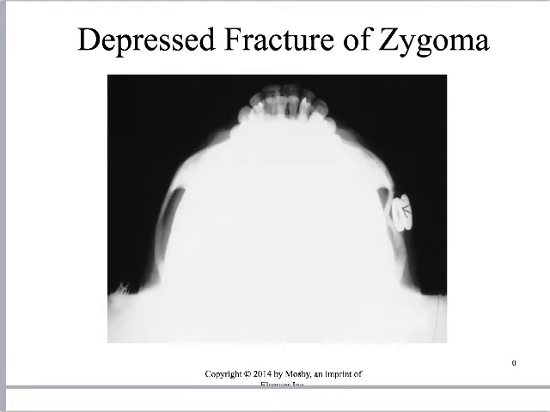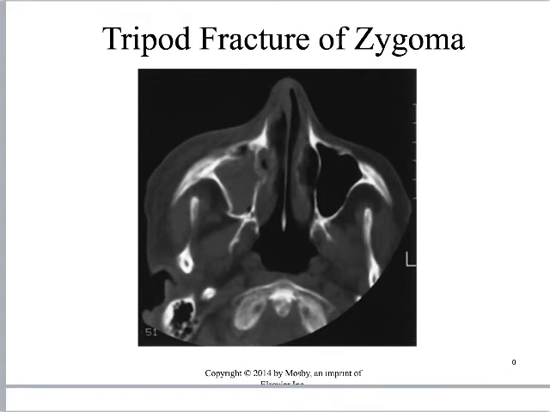So here they've placed a marker so that we can see the area of interest here, depressed fracture of the zygoma. If this goes deep, we can have what we call a tripod fracture of the zygoma. I'm trying to see, does this come from our textbook? Yeah, it's on textbook page 403. And the zygomatic bone is going to be fractured at all three sutures.